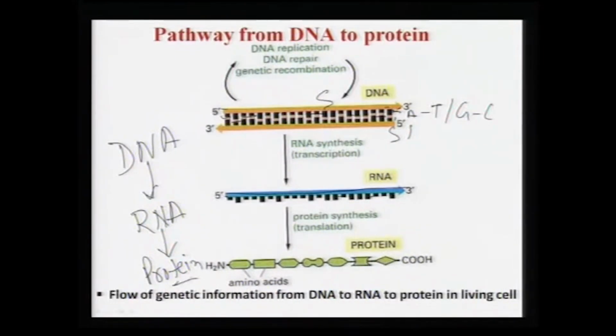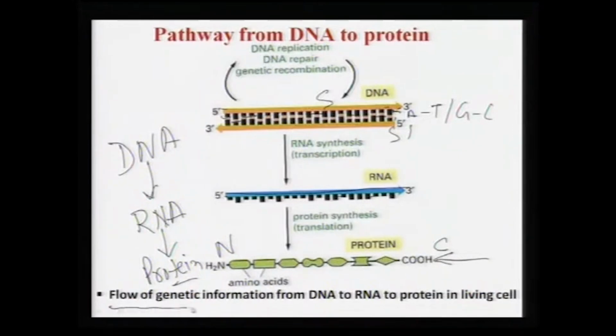this transcription means the nucleotide sequence in a chromosome is first copied into RNA, and this process is known as RNA synthesis or transcription. Now, here the proteins are not formed. Proteins are formed in the next stage when RNA goes to another process called translation. Translation is the stage where the proteins are synthesized, and you can see here this long polypeptide chain, this is the C terminal and this is the N terminal. Okay. So, that means this long polypeptide chain molecule has formed, and this is exactly the flow.